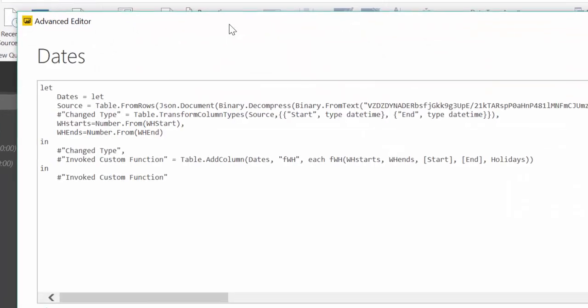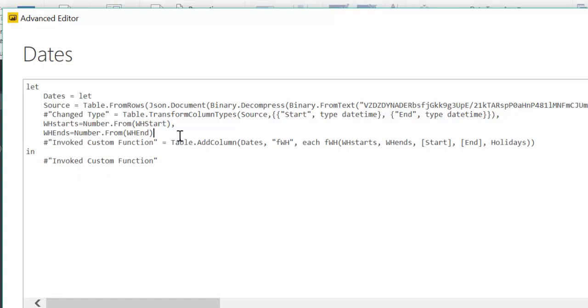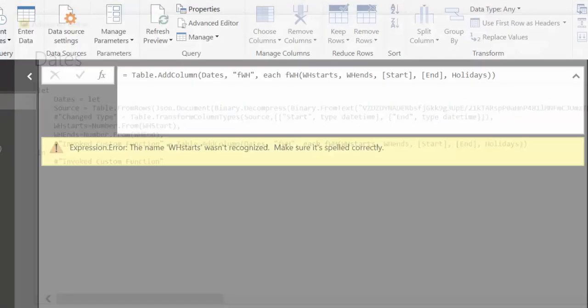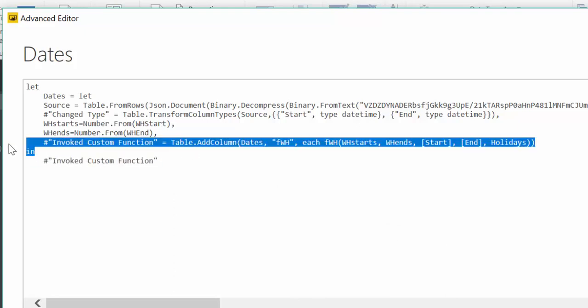Something went wrong, and that is what went wrong. Let's do it like that, and let's see. Got an error. I spelled this wrong to begin with. So this one should be like that, and that one should be like that. I don't see what's wrong. Let's do it like this instead.